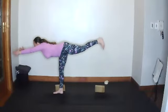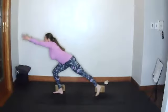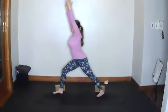Hold. For 3, 2, 1. Stepping back into Virabhadrasana 1. And slowly coming forward all the way. Wonderful stuff. From there, taking your hands behind your back, either holding your elbows, or if you can, bring your hands into prayer position.